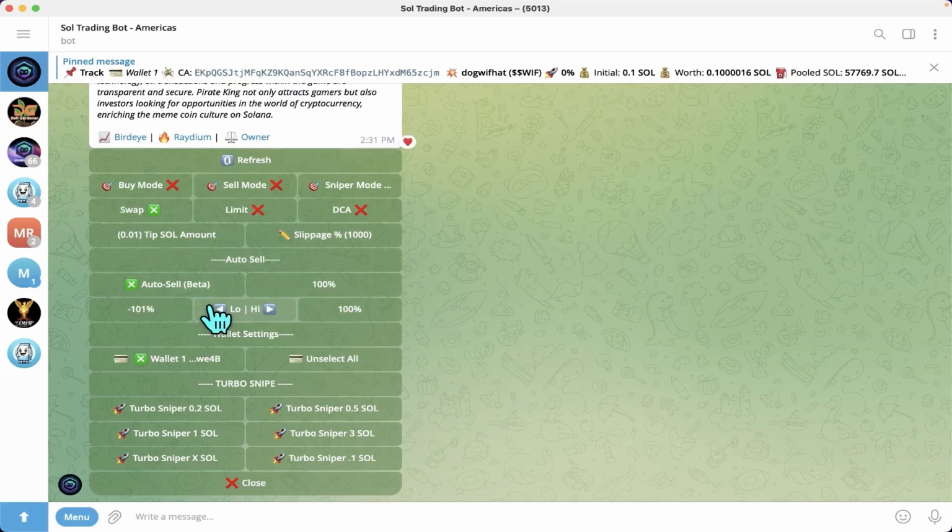It's going to give you the ability, this is a beta release, to program in an automatic sell as well, guys. So get in here, mess with this.